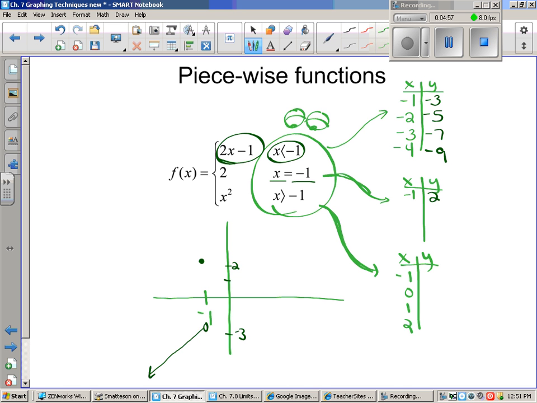x is greater than negative one. Again, we're still going to look at what's going on at negative one. You might think, well, it's not equal to. Right, but we want to know where that graph picks up from. And so at negative one, we'd plug that in, we would get one. So at negative one, we would go to one with an open circle. Then we'd plug zero in. Zero squared, of course, is zero, and one squared is one, and two squared is four. And so it would follow suit with the x squared parabola. And that would give me my piecewise function.